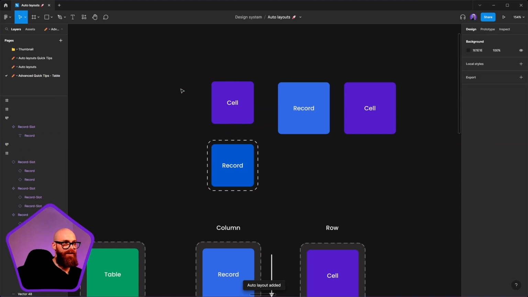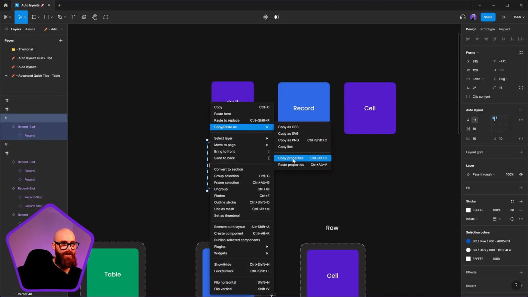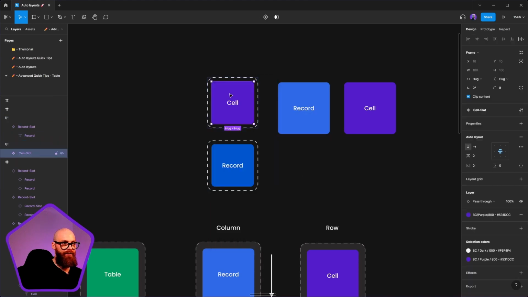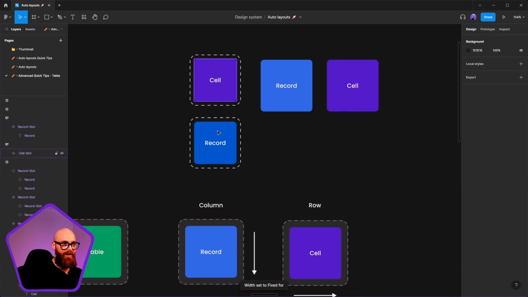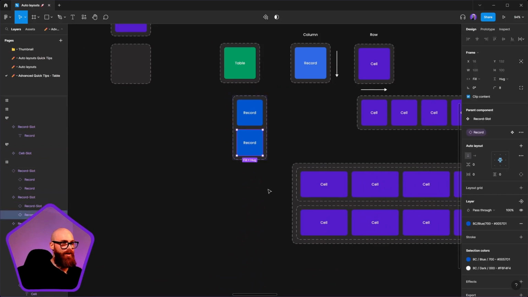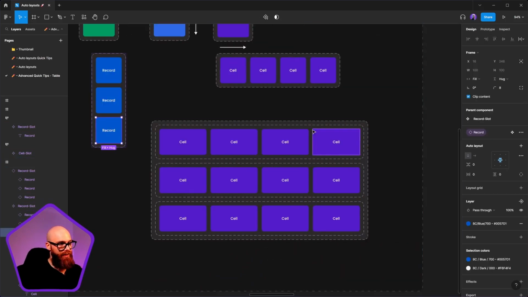And we can remove that and grab this, grab the property, and just paste that in up the top. Now this is my cell. Remember, I want my cell to fill left to right, and I want it to hug top to bottom. And there we go. So when I create more of them, it just responds exactly how I want.